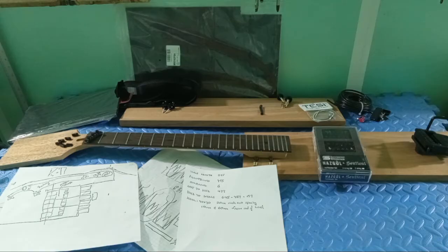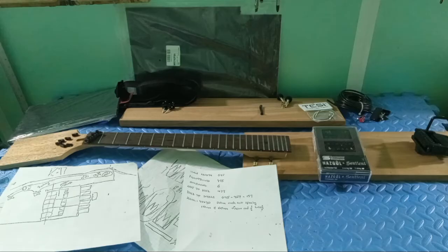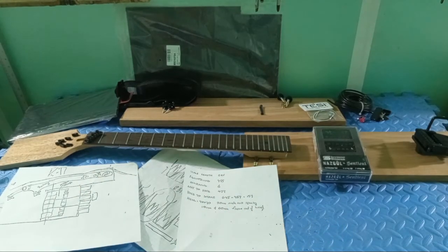And in the next episode, I guess, I'm going to be starting on the neck. I'll be using my little router sled for thicknessing necks. I'll be using the router thicknessing that down to 20 mil, and then I'll be using the angle grinder and the Shinto rasp, and I'll recarve the neck for the trapezoid shape, and cut out the headstock with the jigsaw, stuff like that. But that's the next episode.